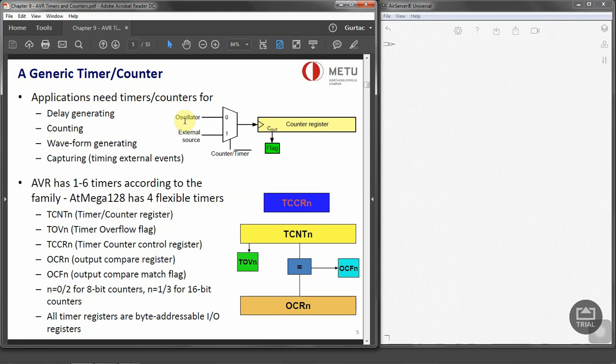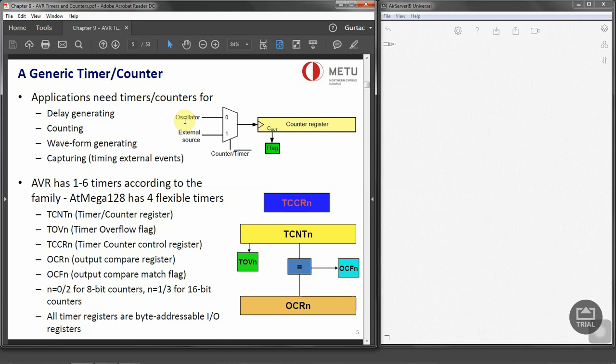If we want to give an example, there are two methods that we can use. Method one is we can generate a time delay by clearing the counter at the start time and waiting until the counter reaches a certain number.